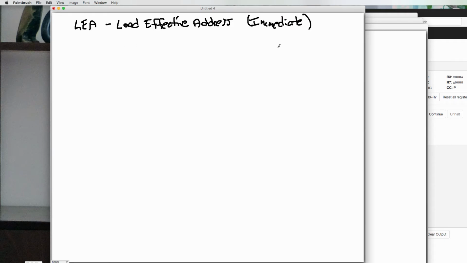Before we had load and there was a corresponding store. We had a load register and a corresponding store register. We had a load indirect and a corresponding store indirect. So you're wondering, is there some counterpart to the LEA? And the answer is no. There's no corresponding store.